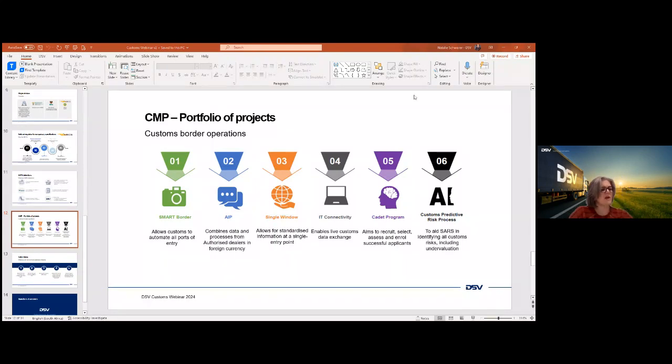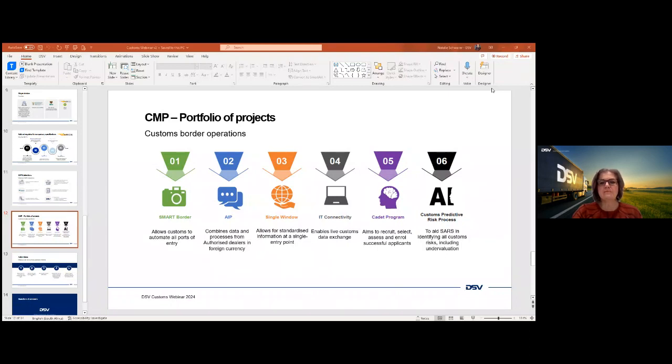Okay, so to wrap up from what Russell and Kathy have gone through, presenting on the projects that SARS have, I just want to show you a bit of a summary of what we've already spoken about today. This is from SARS themselves, presented in their strategic session at the end of last year for their focus for this year.